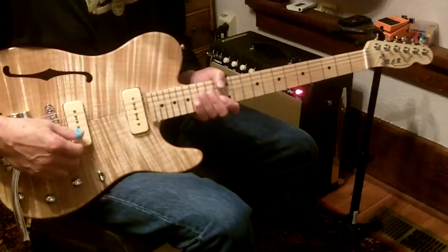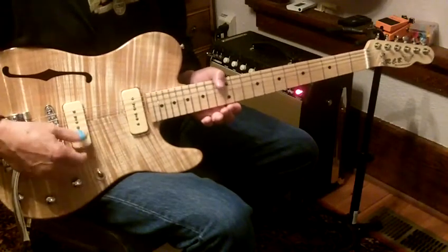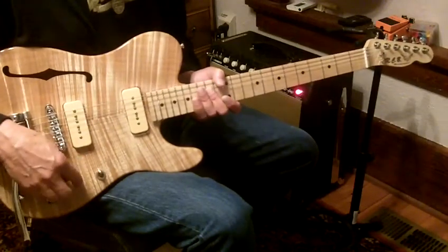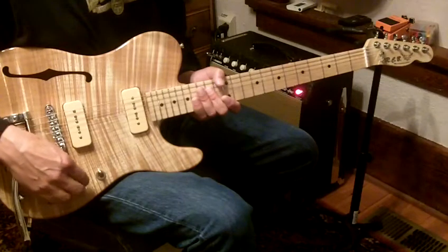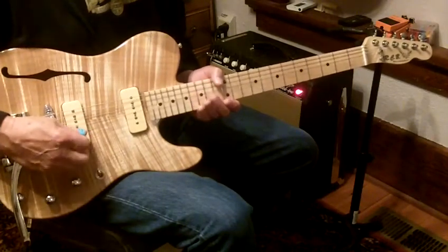Like right here, this is the bridge. There's the neck. But I had to roll off some of the volume on the neck to get a balanced tone. If I turn this neck up, there's a pretty nice difference between the two.